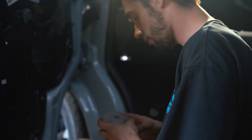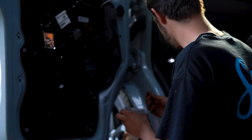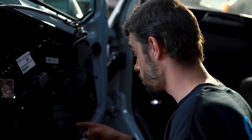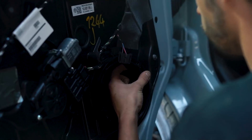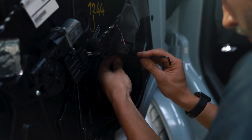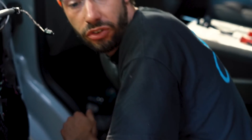Next step: mounting the ring. In the pack the audio pack you get sets of little screws and nuts — one set for each side. You're using these little Allen head screws, which go through the ring and you nut them from the other side — there are four of them. Try not to drop the little nut down the back of the door; it will be a nightmare trying to get it out. We used a 4mm Allen key with a little 8mm nut on the back — that's now mounted nice and secure.